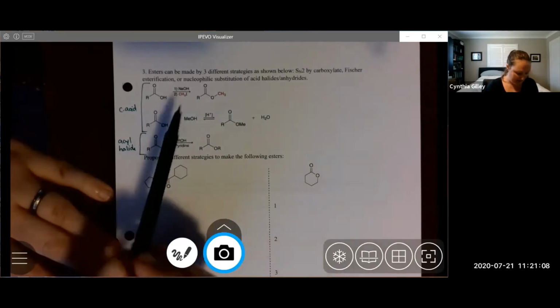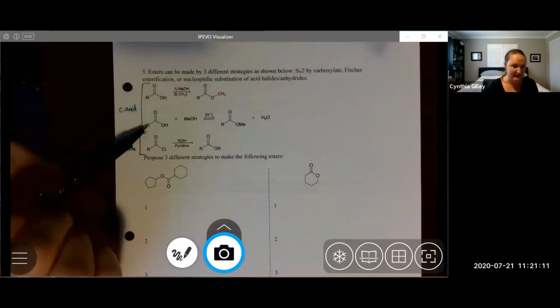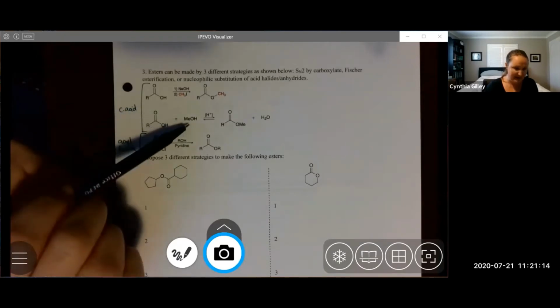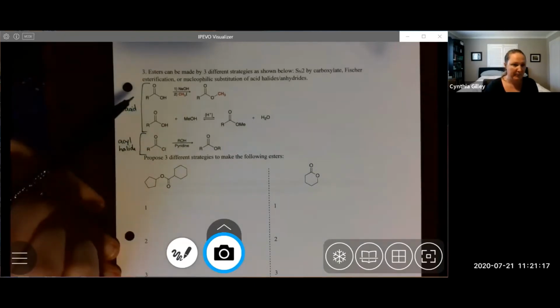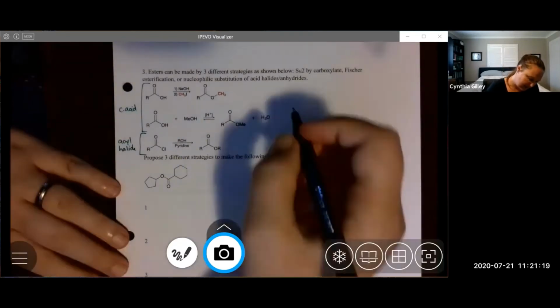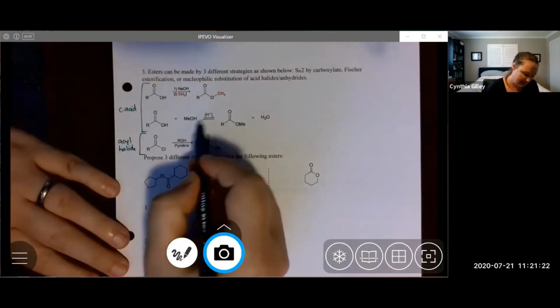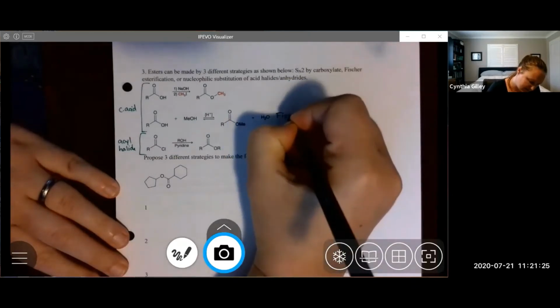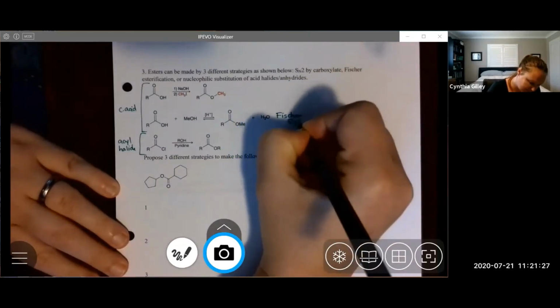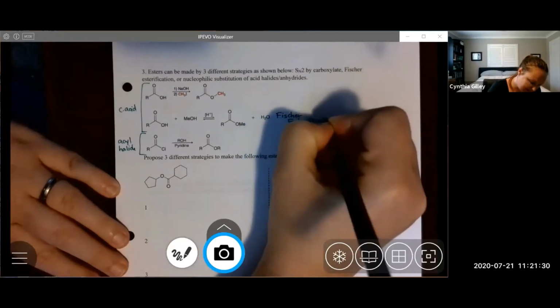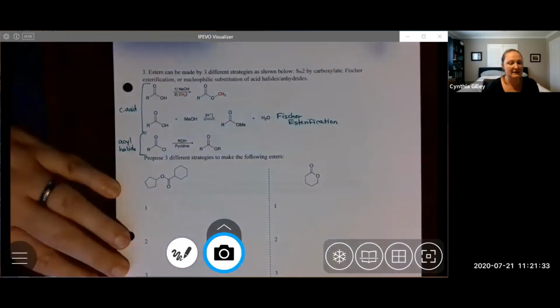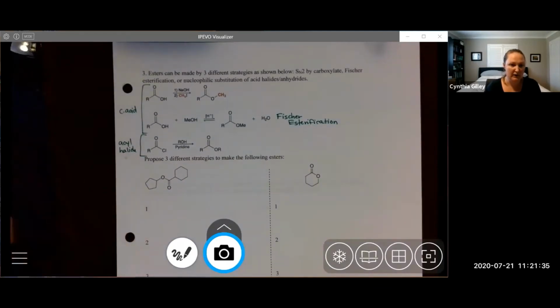And then we also have the reactions of a carboxylic acid. So under both acidic and basic conditions, we can form an ester. Under acidic conditions with an alcohol and acid, we actually have a name reaction for this one. This is called the Fischer esterification. So that takes the carboxylic acid, an alcohol, and an acid catalyst and forms an ester and water. The Fischer esterification, by the way, is reversible. So if you take an ester, water, and an acid catalyst, you can get it to go back.